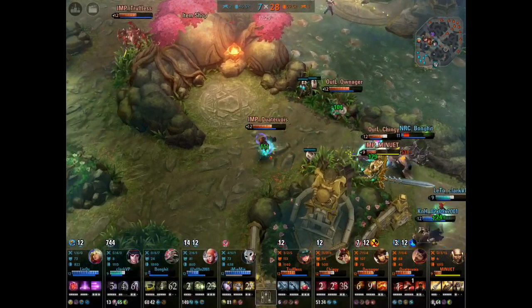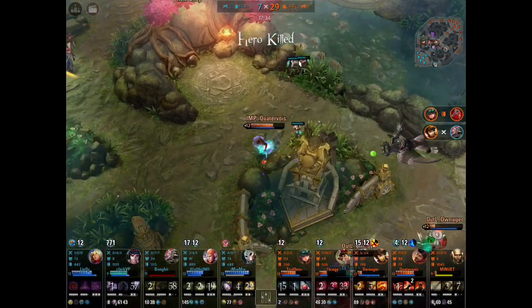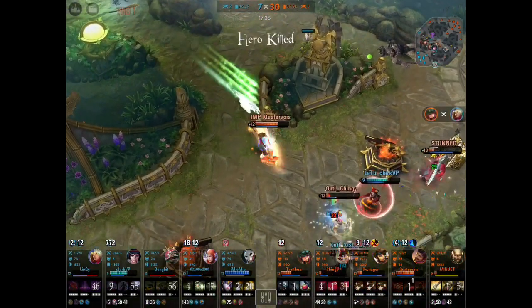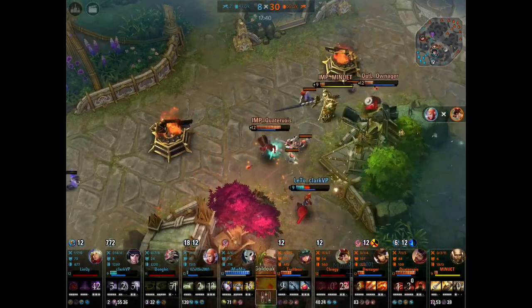I continued throwing my A from a safe distance, so as to stack my Broken Myth more carefully and not take any damage in the meantime. After stacking a few stacks of my Broken Myth, about 6 to 7 stacks, I was able to just chunk Kev here.